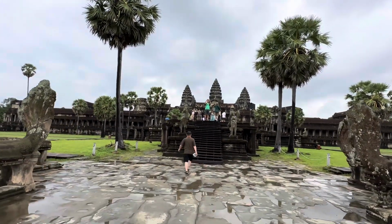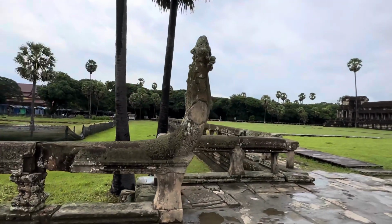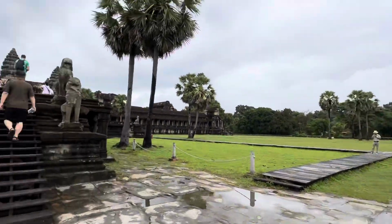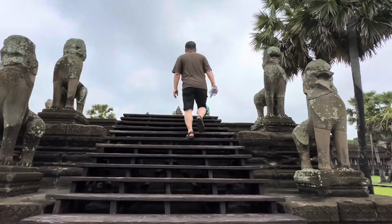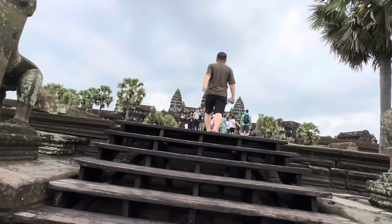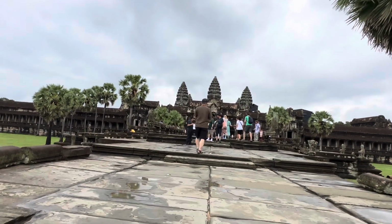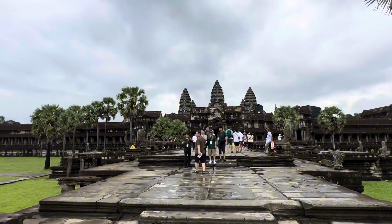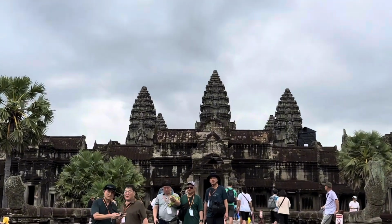So normally you would see this a lot in East Asia, but also sometimes here in Southeast Asia at the entrance of a temple, and also sometimes in important places like palaces, you will see animals. And these animals, depending on the religion and the country, they have different meanings, but let's talk about these 2. We have lions and we have this serpent-like creature. So lions are believed to have the power to ward off evil spirits and protect the people and places they guard. So all these animals in these temples normally work as guardians.